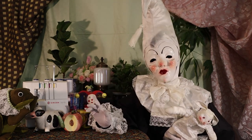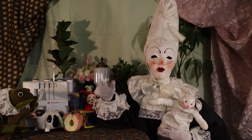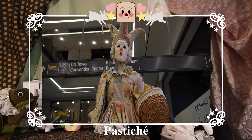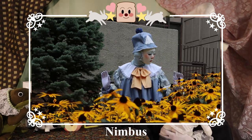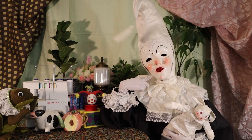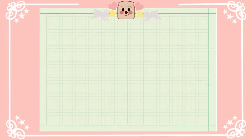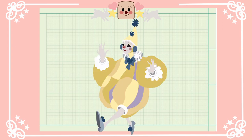So I went through my scrap fabric, and it turned out I had a lot of yellow fabric. I think it was all left over from the linings of the pastiche costume and the Nimbus costume. I also had a lot of pieces of spare quilting cotton that I wanted to get rid of as well. I figured what would allow me to use up the most fabric possible would be to make the poofiest costume possible, so I figured making a classic looking circus clown with a huge poofy onesie would be the best option.